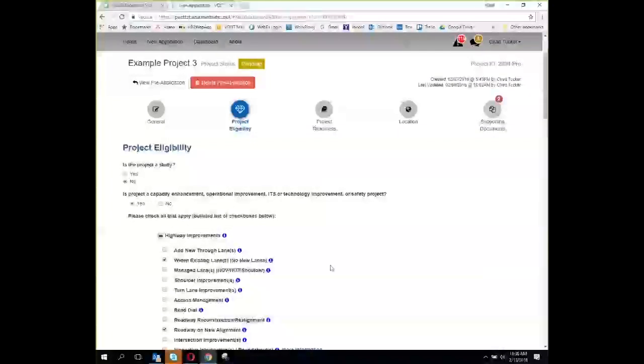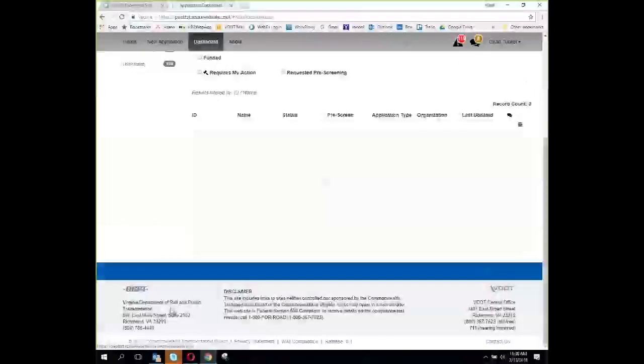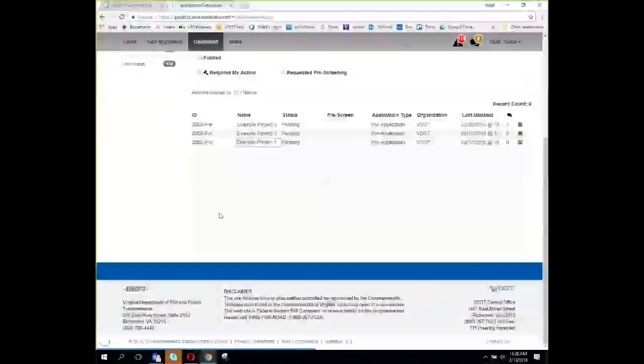Hey, Chad, one quick thing that might be helpful to show everybody. Can you maybe go to your first application, hit the submit button, and then go back to the dashboard? I think you requested that one for pre-screening. You can submit that as a request for pre-screening. If you notice on this app dashboard right now, there's nothing in that pre-screen column.